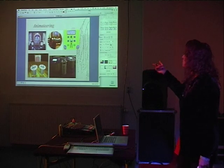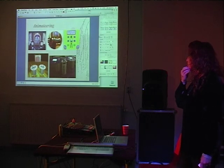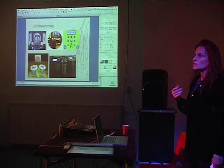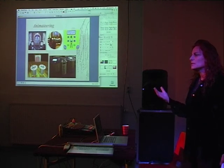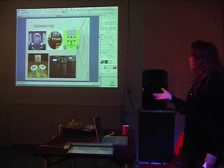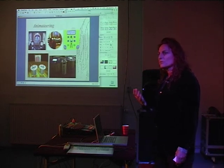that evolved from some work that had happened earlier also at the Entertainment Technology Center, a project called Animateering. This was a project originally done for the Children's Museum in Pittsburgh. They had a puppet display there, a very antique puppet, all behind glass. And they wanted to figure out a way where the kids could have a virtual experience of playing with the puppets.